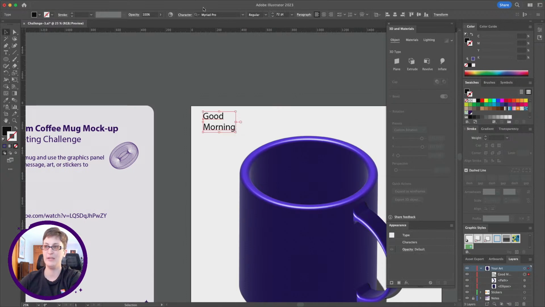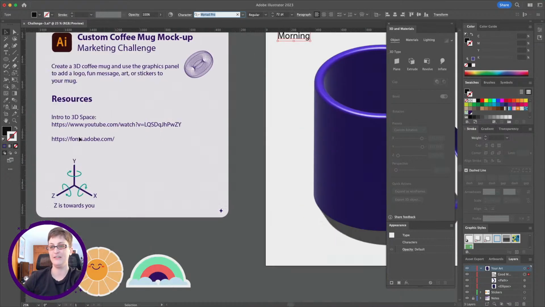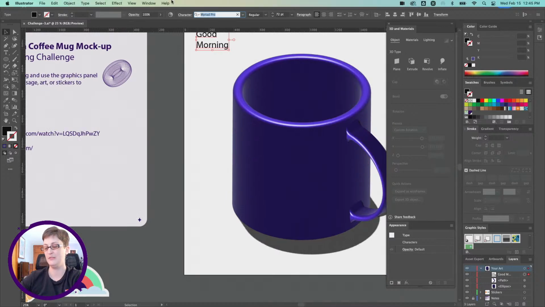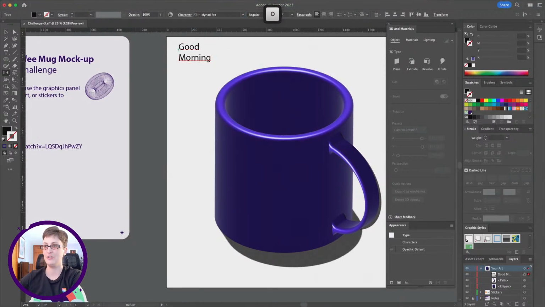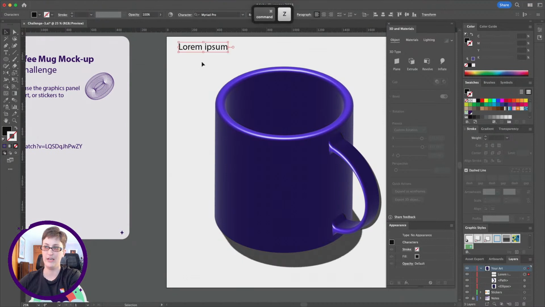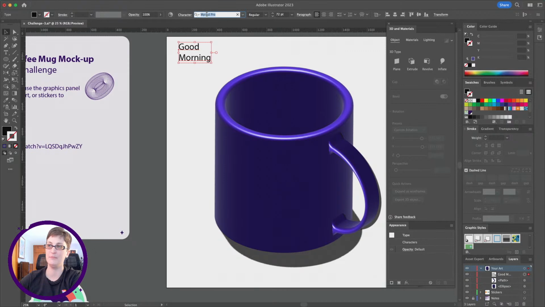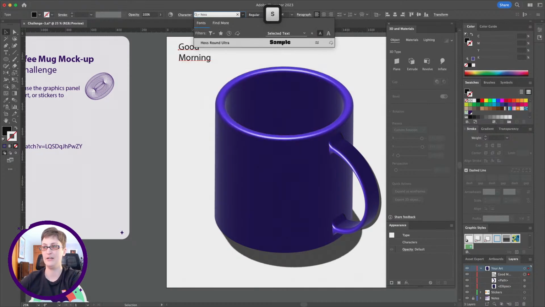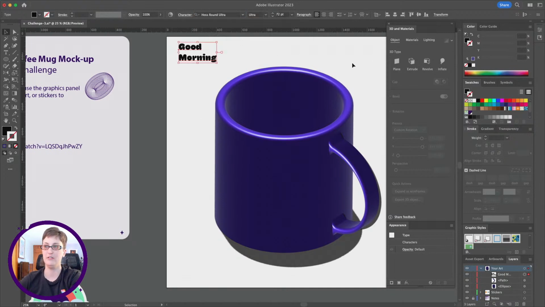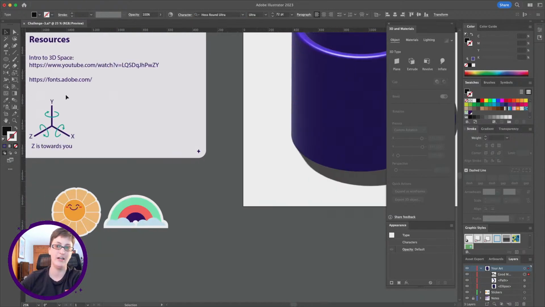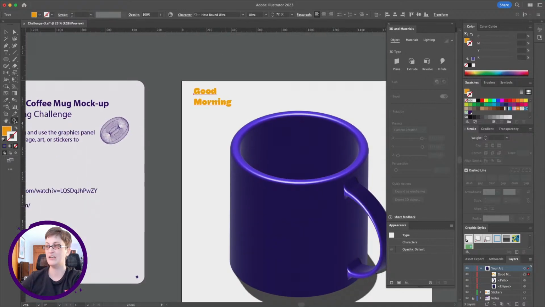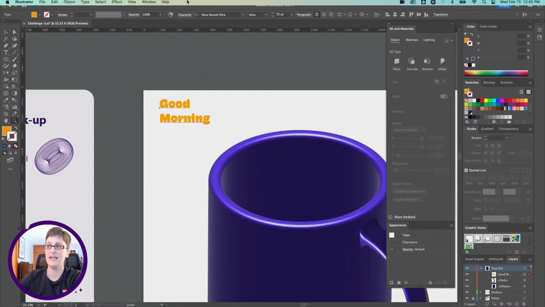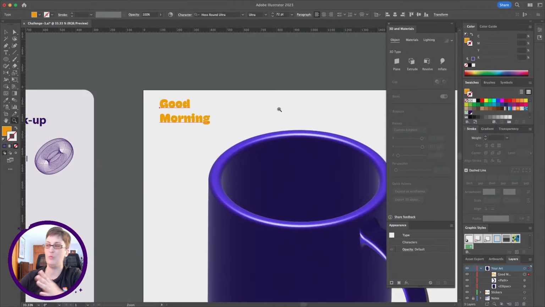I've already gone ahead and picked a font from Adobe Fonts. I've got the link over here in your resources, but it's going to be Hoos Round, H-O-O-S. Oop. I accidentally clicked the button. So in the character panel up here, I'm going to select where it says Myriad Pro, and instead I'm going to type out that Hoos Round. It's going to give us a nice, cute little round text there. I'll use the eyedropper to just grab the sunny yellow from my sunshine to keep everything consistent color-wise. And we'll add a little bit of a wave to this, I think.